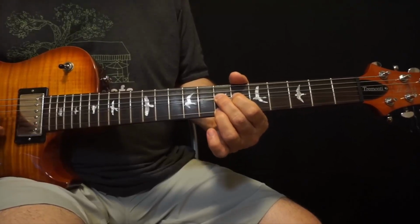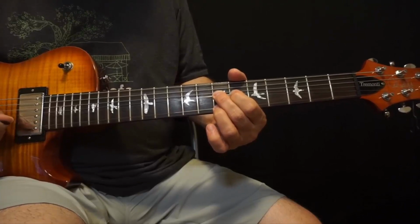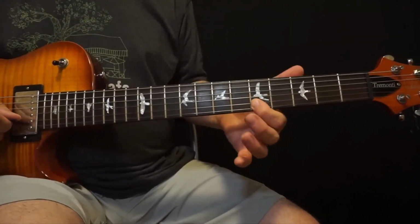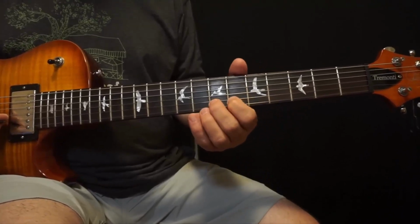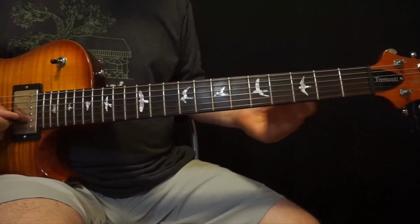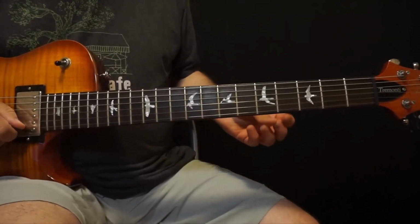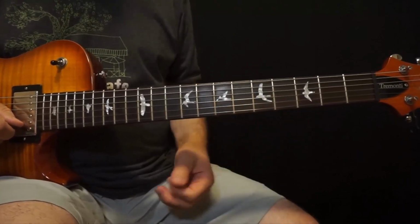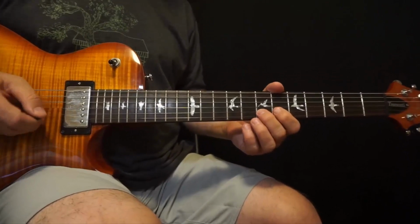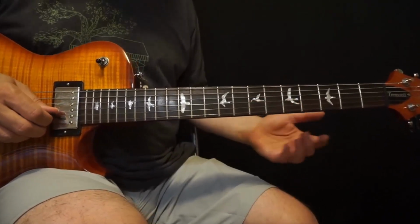And now you come back to the 7th on the 1st string, and now back to the 2nd, and pull that down, and play the E at the end, all right? So up to speed, it's like this. All right, that's a tough lick to do. Practice it, practice those bends. Takes some time to do, and the dexterity with the 1st string. I do use my pick and fingers on that one. That's how I do it.